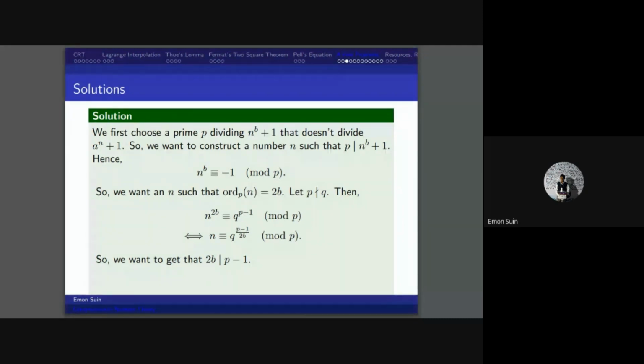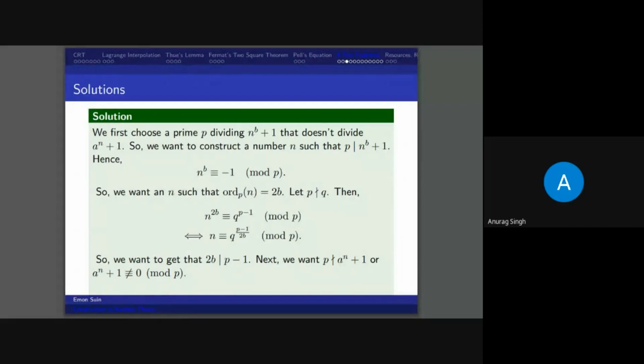Yeah, and if you are willing to say something, just speak. Turn on your mic, because typing it out will waste your time only. So we have that 2b divides p minus 1. Now, at the first step we had considered that p divides a to the 2b plus 1, but it does not divide a to the n plus 1, isn't it? Yeah. So now p does not divide a to the n plus 1 means what? a to the n plus 1 is incongruent to 0 mod p.